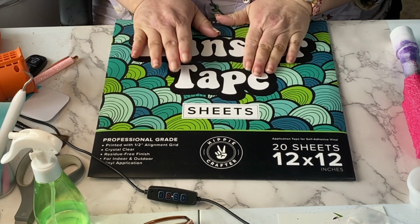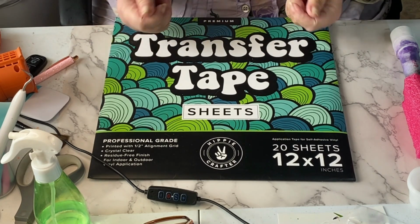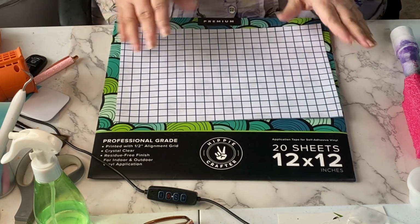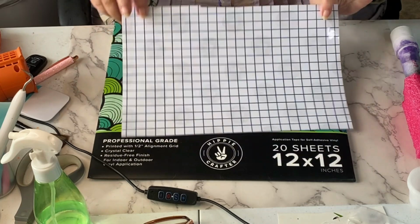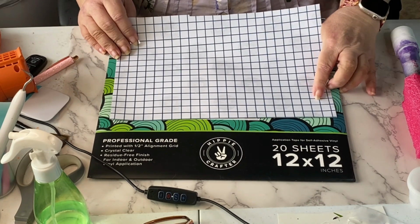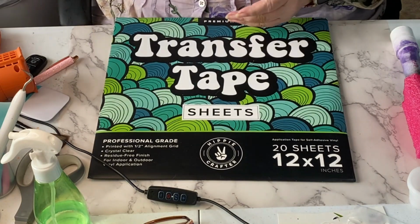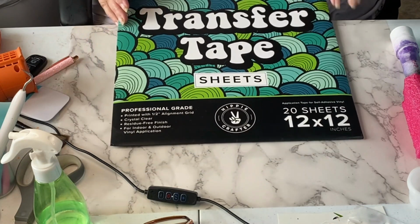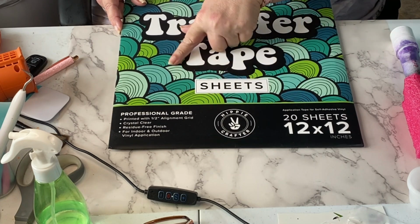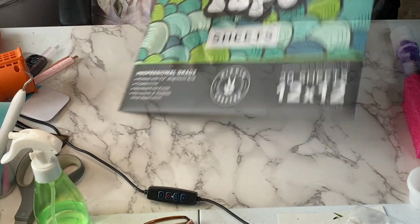A lot of transfer tapes come in rolls, which I don't like, because when you unroll the vinyl, it just rolls right back up. I like to just lay it down and be able to cut it out. So this is part of a sheet that I've already used. The great thing about this is that it's got a grid on the back, so if you do need to measure your image, that's a good way to go. This has 20 sheets of 12 by 12, which is standard for any vinyl and any transfer sheets.